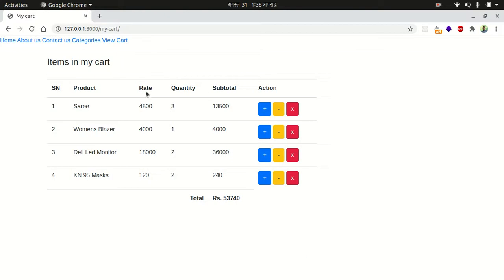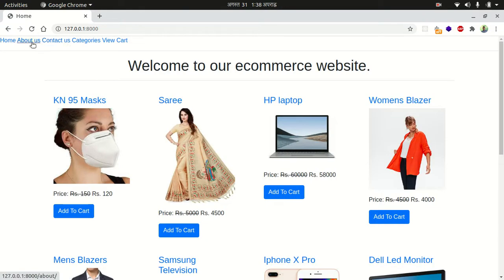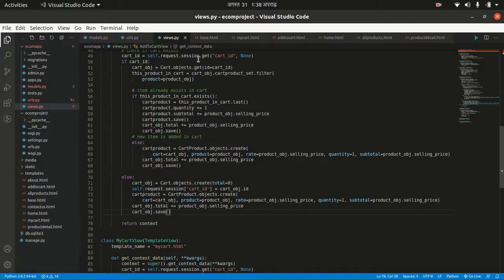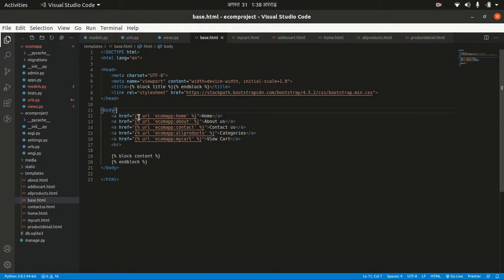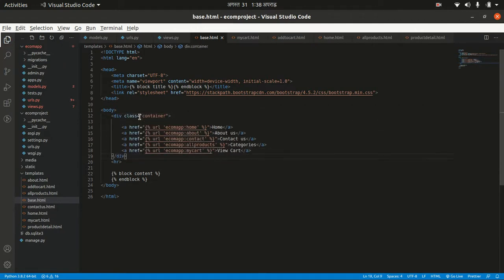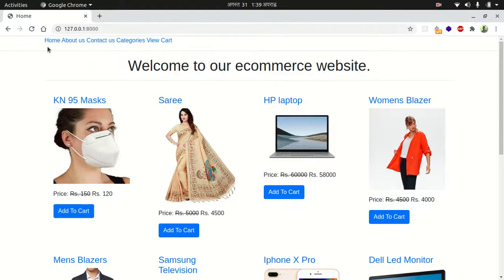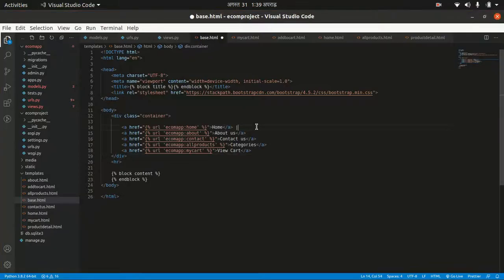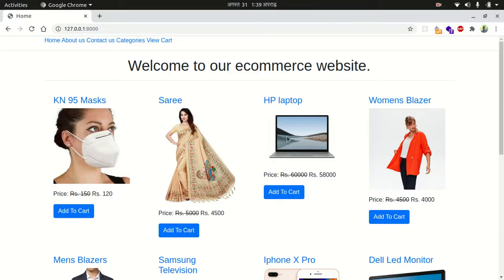And if you have any confusion about this, you can comment here. And first of all, I want to make this navigation a little cleaner, and here you can see that you can include them all in a div container class. Okay, div container class. If I save it now, it's here, and you can make it even better using the Bootstrap navigation bar, but I'm not using my time on that.